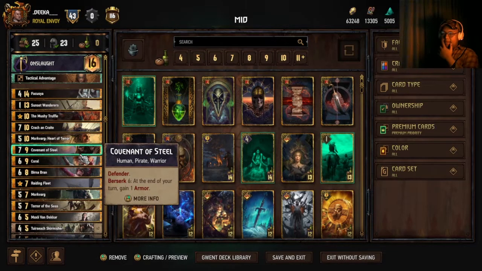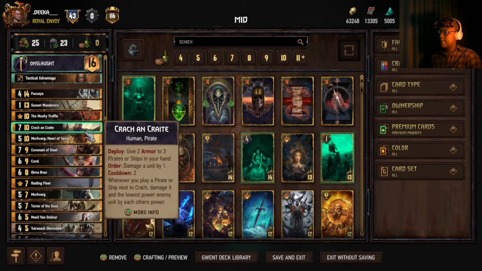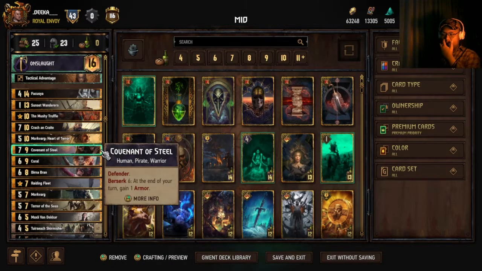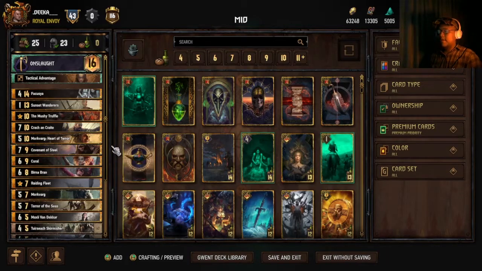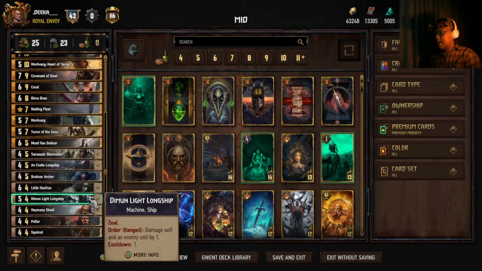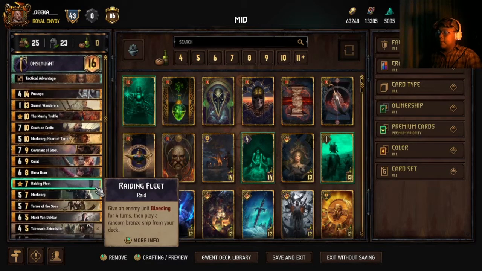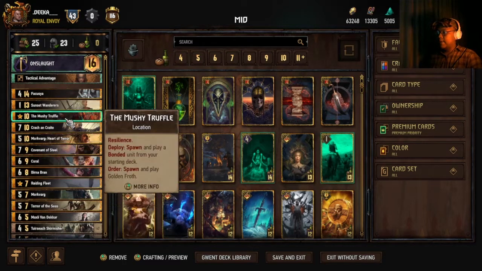For example, if you're up against a matchup that doesn't run Purify, namely the Priestess deck, we could just get our removal with Croc and Crate, and we should have a jolly time. All their engines are going to be destroyed by Croc and Crate. If they use their leader ability for the 2 power tokens, we could just destroy it with Demon Light Longship. Overall pretty simple. We have a lot of thinning here, so we don't need to worry about not drawing Uncrate or not drawing the Mushy Truffle.